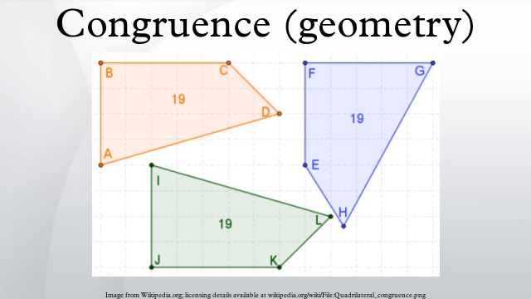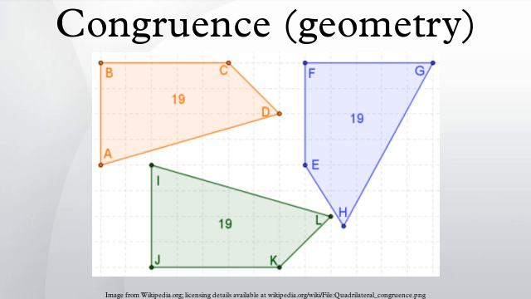Congruence of triangles. See also solution of triangles. Two triangles are congruent if their corresponding sides are equal in length and their corresponding angles are equal in size. If triangle ABC is congruent to triangle DEF, the relationship can be written mathematically as follows. In many cases it is sufficient to establish the equality of three corresponding parts and use one of the following results to deduce the congruence of the two triangles.